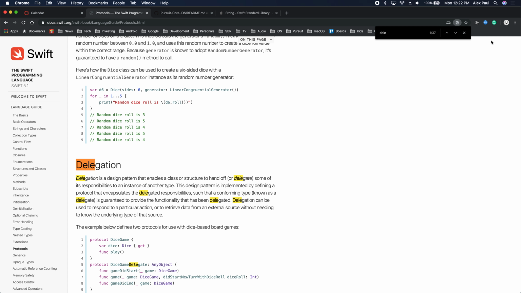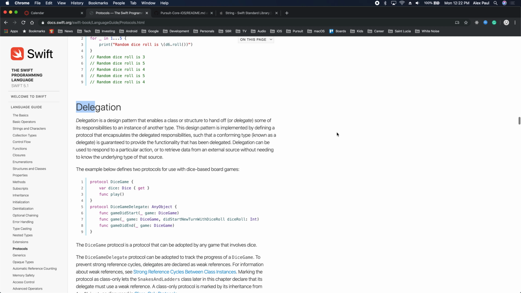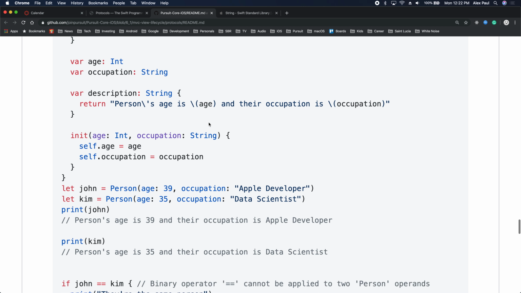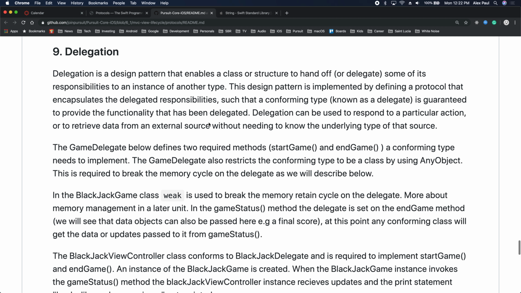We'll talk about delegation. So let's talk about delegation. In our lesson, I added delegation at the bottom. Let's go to the lesson of the day. If we all go down to number 9 in our lesson for today, delegation, right? Delegation is heavily used in iOS development. Heavily. The quicker you can get familiar with delegation and how to use it, the better your experience as an iOS developer will be.